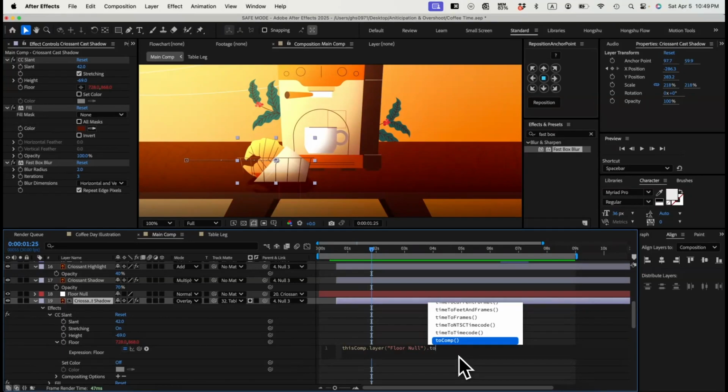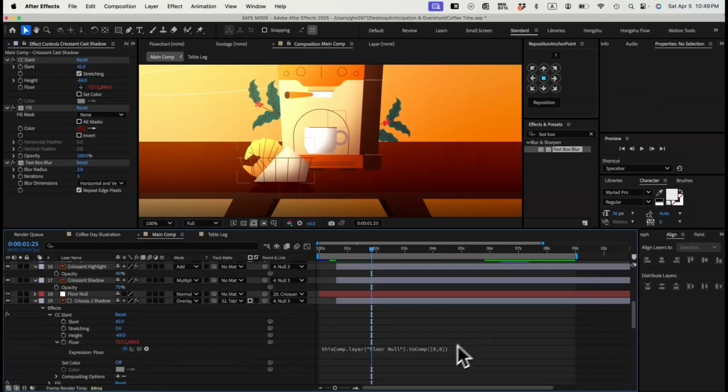You can see it's already showing up here. And then square brackets, 0, 0. So over here, it actually just means that we're going to get the absolute position of the floor null within the whole composition wherever it moves and tie that absolute position to our floor coordinates, so that our floor coordinates is always the absolute position of the floor null within the scene.